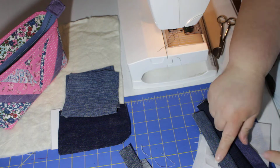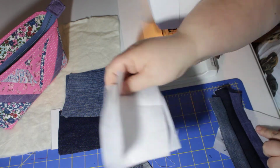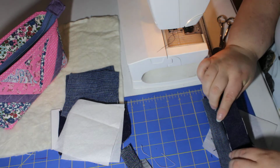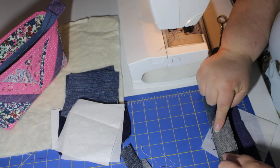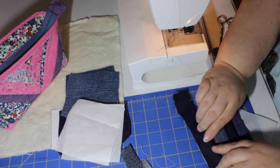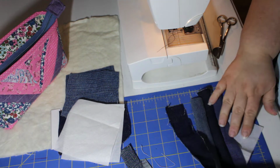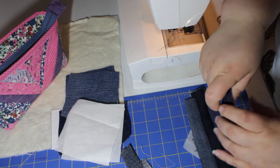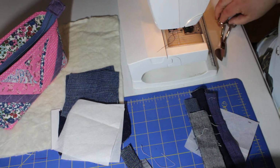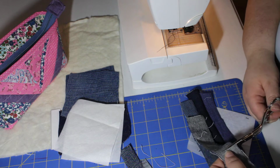When you are approaching your corner, move this so you can kind of see. You want a piece either large enough that when sewn with your seam allowance will cover the whole thing, or be very close and then you can compensate by over sewing this side. So this piece here is going to get us really close. So I'm okay with using it.